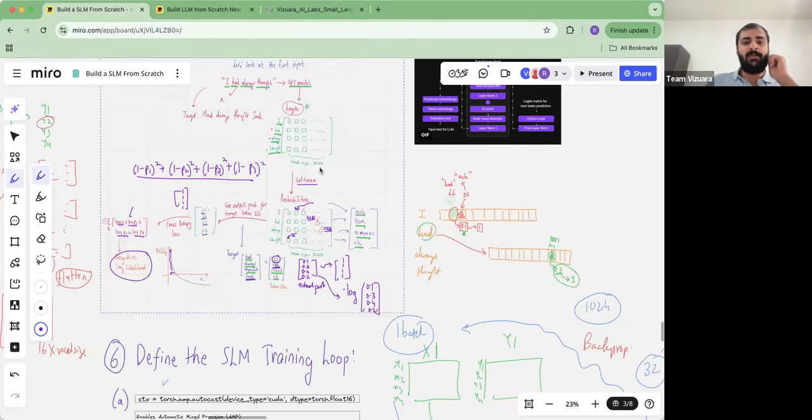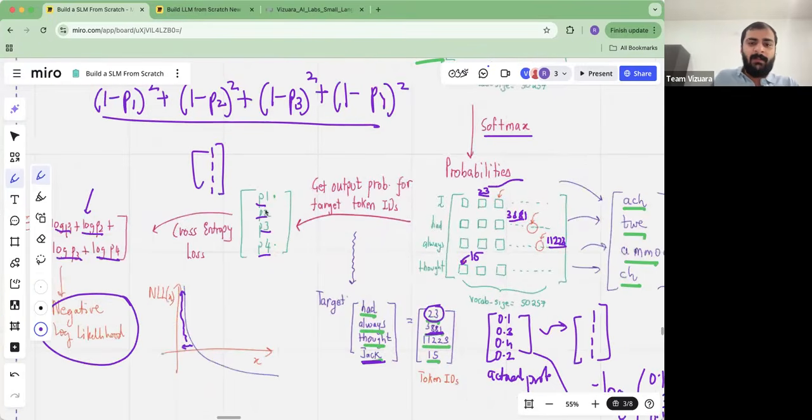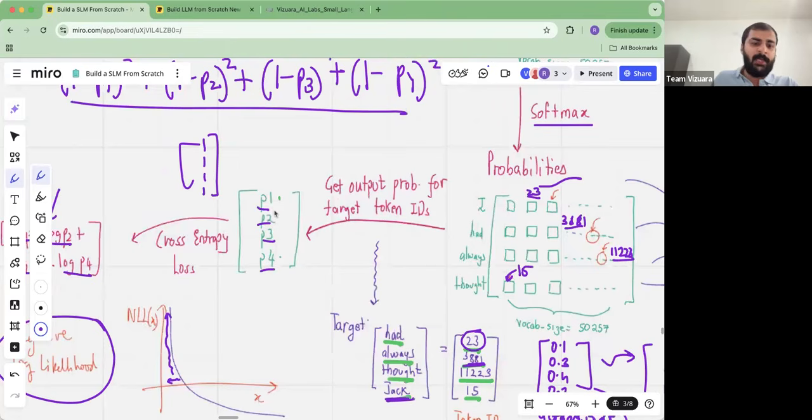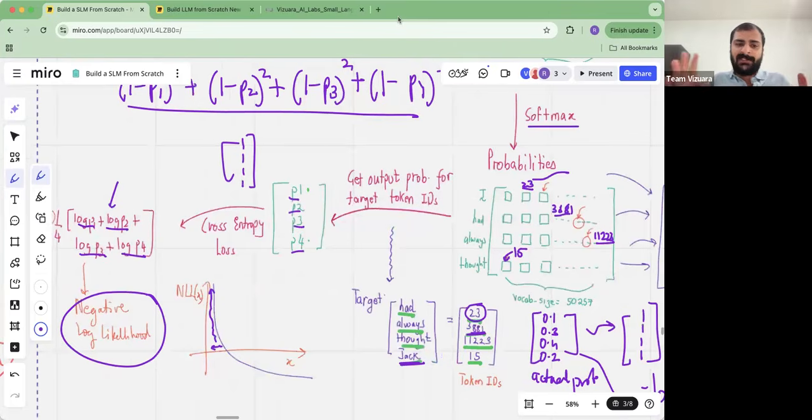Sum of P1 plus P2 plus P3 plus P4. So the main thing which we want to understand is we want P1 to be close to 1, we want P2 to be close to 1, we want P3 to be close to 1, and we want P4 to be close to 1. We want all these probabilities to be as close to 1 as possible, right?